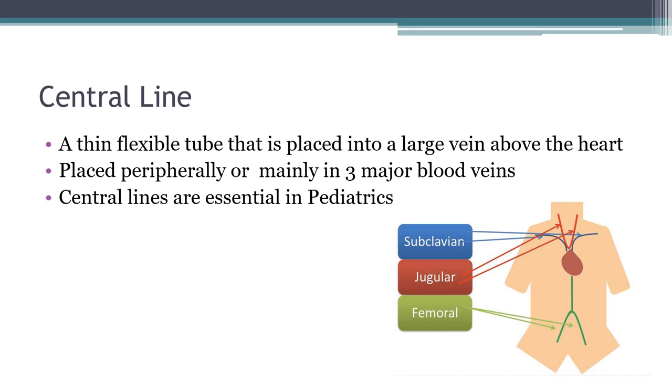Finding peripheral access in children has its own challenges. However, there are multiple other indications of having central lines. Those include, but are not limited to, administering nutrition, administering drugs, especially in patients that require enteral malnutrition, or patients that have malignancies and require chemotherapy, or patients that require frequent blood sampling or require a long duration of treatment.